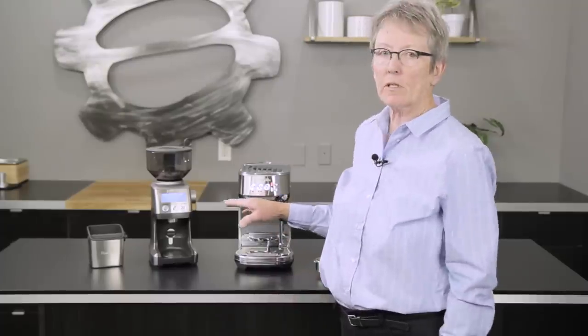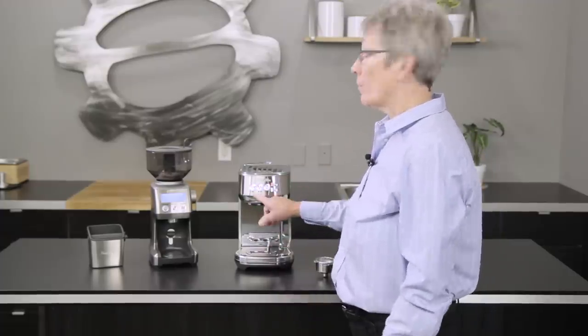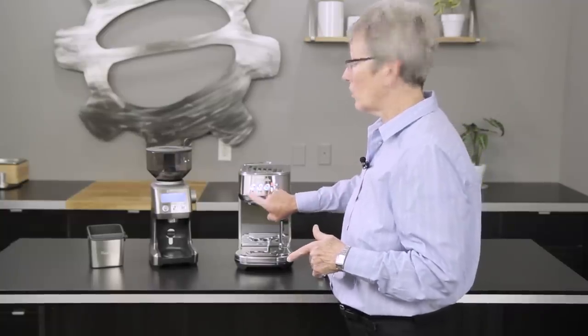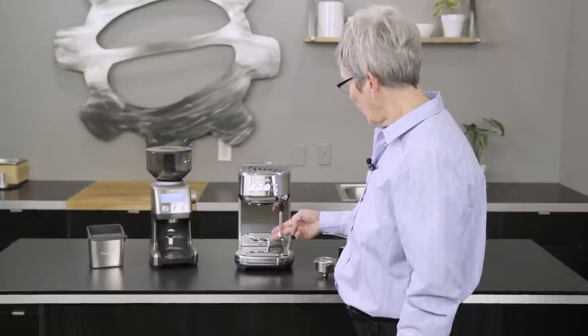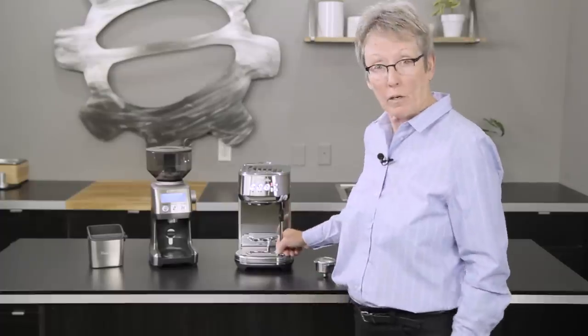It will do an auto descale, the cleaning. It's just unbelievable. Pre-infusion. It has pre-infusion and wait time and then brew time. And when you use it from the factory, in the factory settings, that's all preset. Or you can set these for what you want by programming it. And that's all in that manual that I showed you. So I say, what's left? How many holes in that? 4-hole steam tip. Quite nice.